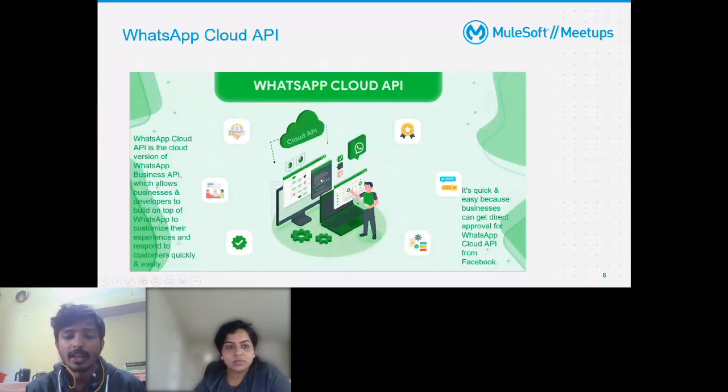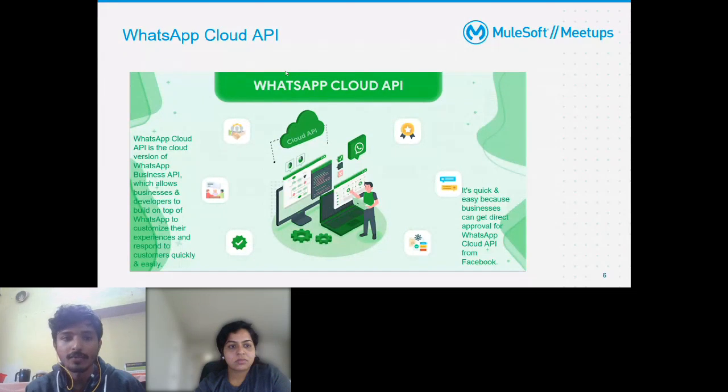So basically you can provide multiple services. Suppose you want to provide order notifications on WhatsApp. You can do that with the WhatsApp Business API that we were using earlier, but now with the Cloud API, developers can just directly test and use it.